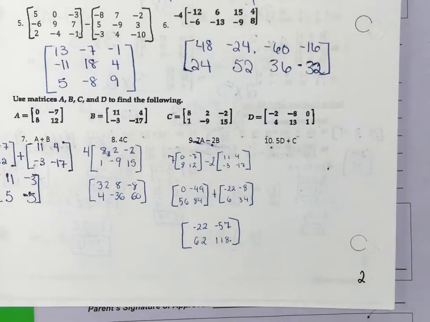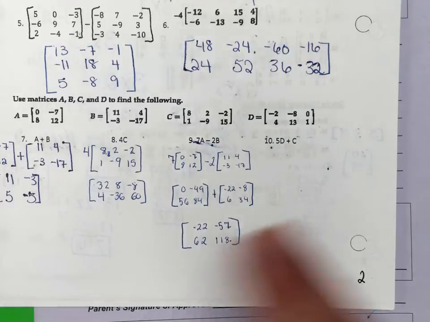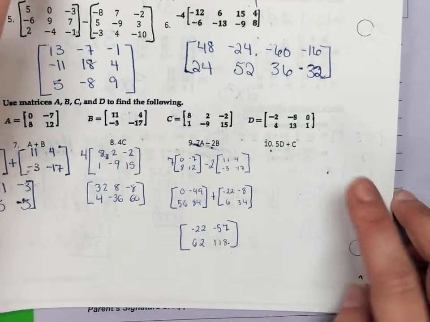Negative 2 is right. Negative 38 is right. Negative 2. 21. 20. Perfect. Do you want me to go over this? Anybody need help? Anybody need to go over this? She did it. I hope the rest of you did it. If you didn't do it for homework, you better get it done. You better know how to do it.